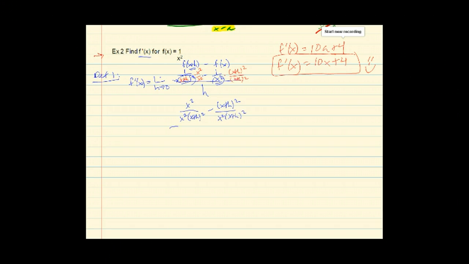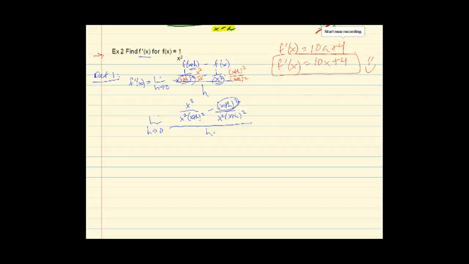But wait, that's just the numerator. You still have all over h, and I'm finding that limit as h approaches 0, right? So same problem. Can I just plug in a 0 right here? No. So I need to simplify and do some magic on the top. So what can I do to actually simplify this out? Well, I want to see, first of all, if maybe now foiling on the top here would be helpful, and I think it would be.